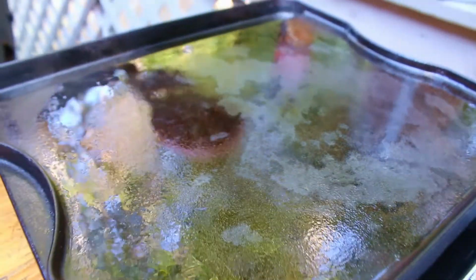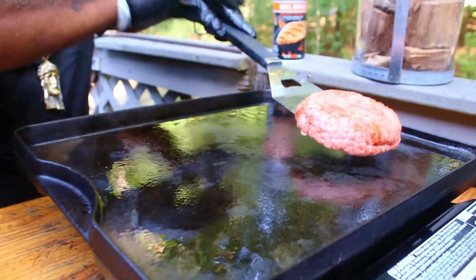You know your griddle is ready to cook when you see that little smoke kicking up off of it. That's when you know your patty's ready to go on. So let's put the first one on.